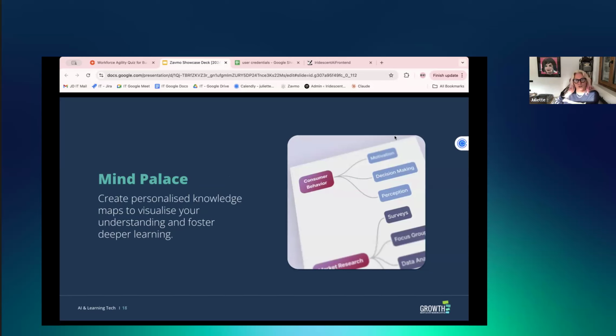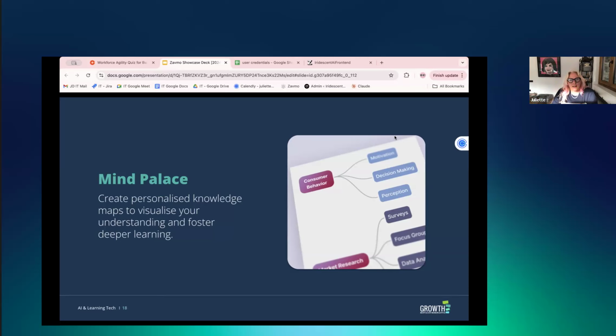Rather than build a linear library that doesn't show the connections in knowledge, we want to build something more akin to a mind palace, so that when a learner goes into it, they can see the connections between areas of knowledge and how they interact within the three skills areas.